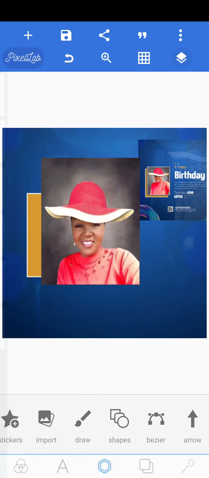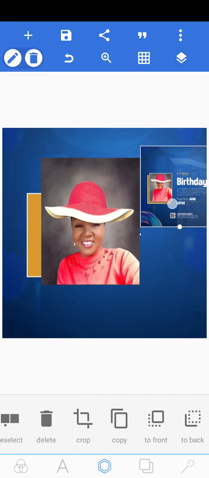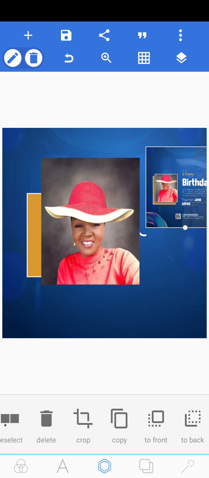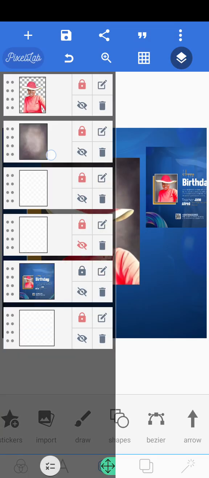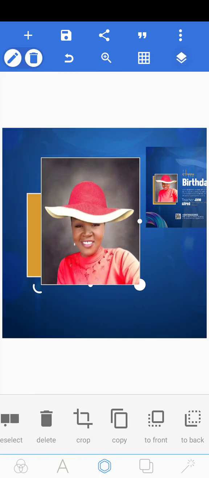With lock, let me show you something. This is the sample we are using. The top of the image is not full, so we go to reduce our own. This top here, this is what I'm talking about. So let's go and work on it. Click the image and we click reduce.